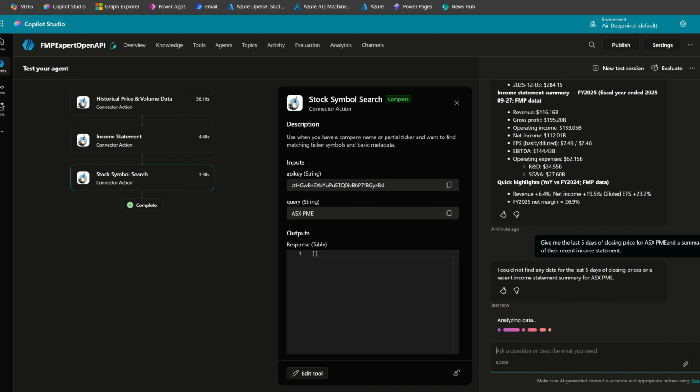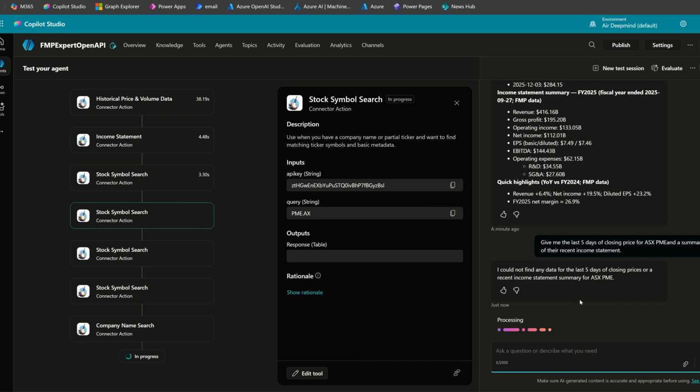So I couldn't find the data, and it looks like it hasn't given up yet. From the left you can see it tried to search a different stock, and it returned an empty array. Now let's just wait. The performance is a bit bad, but for our talk, it's okay.